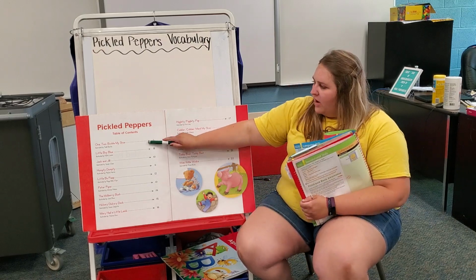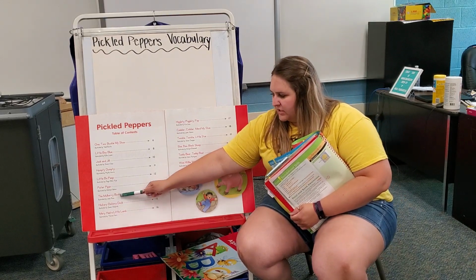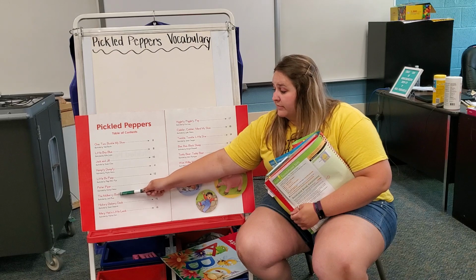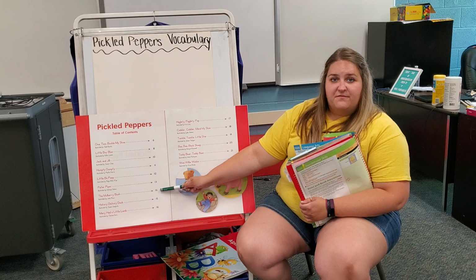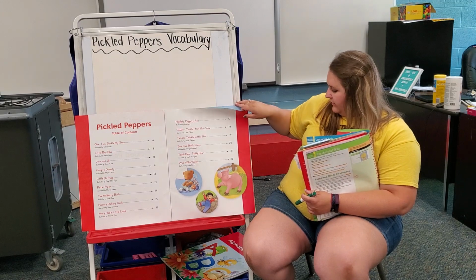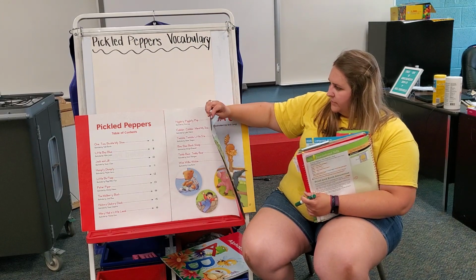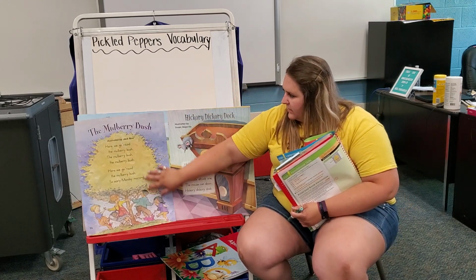So what we're gonna do is we are gonna go to the mulberry bush. And the mulberry bush is down here. That's the name of the rhyme we're gonna read. And the mulberry bush, if we follow the dotted line, it's on page 14, 1-4. So we're gonna flip all the way over to the mulberry bush. And we did read that earlier, so we're just going to read it one time. Here we go.